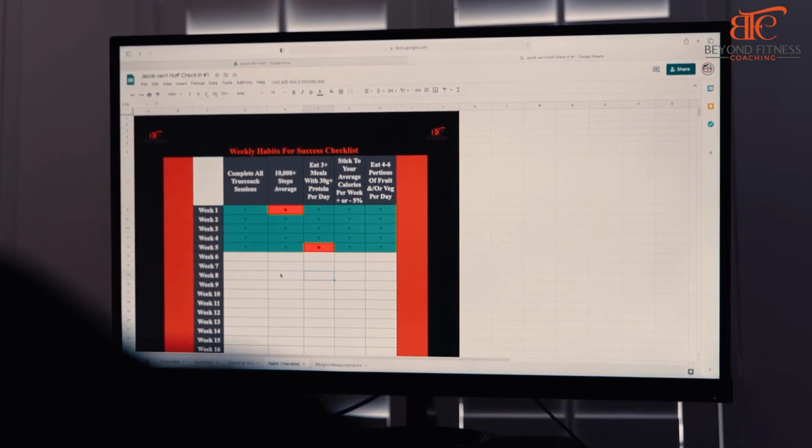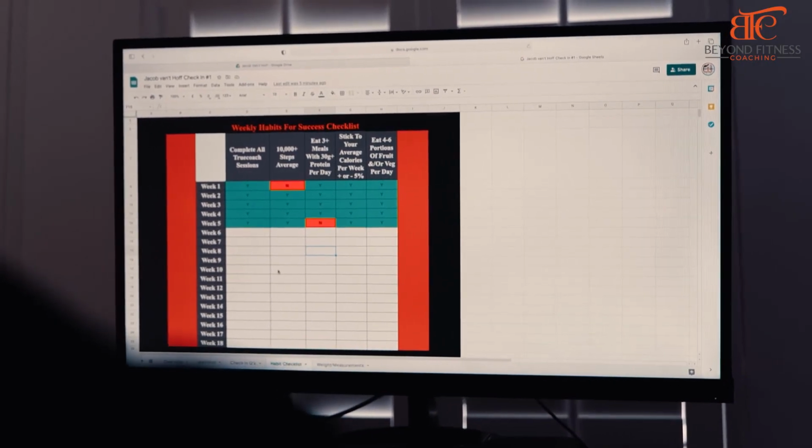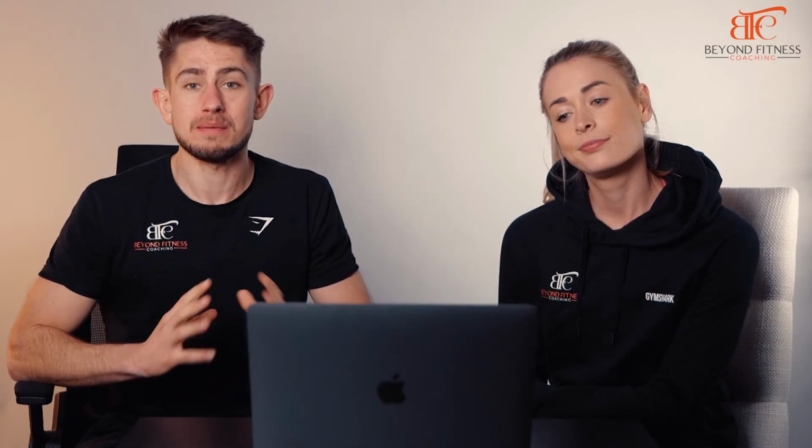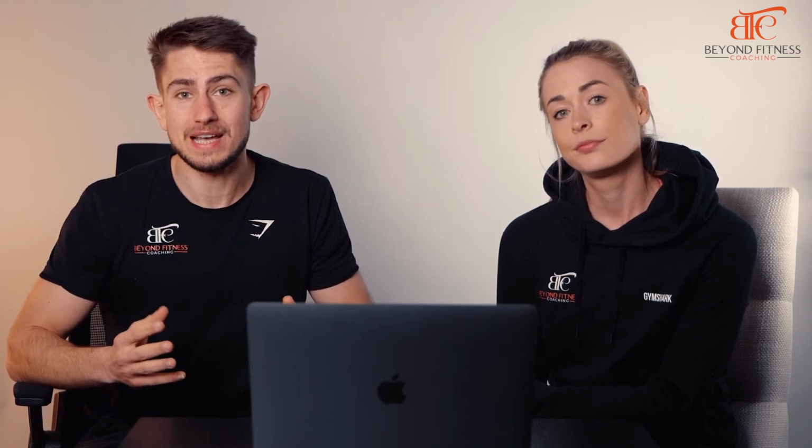Finally, we have your habit checklist. Obviously, these habits are individual to you and will have been produced by your coach during your setup. Simply, we'd like you to either fill in with a yes or no, or a tick or cross. The beauty of this is over time, we get a lovely little pattern, and it can show us maybe where we're going right or maybe where we're going wrong. And it allows us to know why we're making good progress or maybe not so good progress.